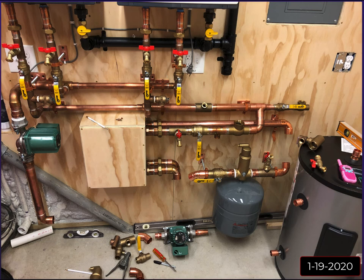So because they have a high head loss, one of the things I was concerned about was that I might need two pumps in series. I have a good friend of mine who is running one of these Takagis for his heated floors in his car wash, and he's running glycol right through the unit itself, but he ended up needing two 0013s in series in order to get enough pressure, like street pressure, 55 pounds, to push the glycol through the units properly.